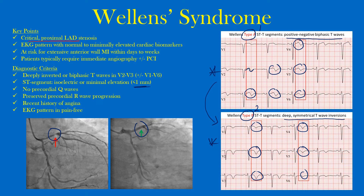The T-wave morphology is identical to patients who reperfuse after successful percutaneous coronary intervention, and that's where this pattern tends to come about. If the artery remains open, the T-waves tend to resolve over time, but if the artery occludes you can have development of an anterior ST-elevation MI. In other words, this is an early clue that this patient is at risk for critical proximal LAD stenosis and a large anterior STEMI.